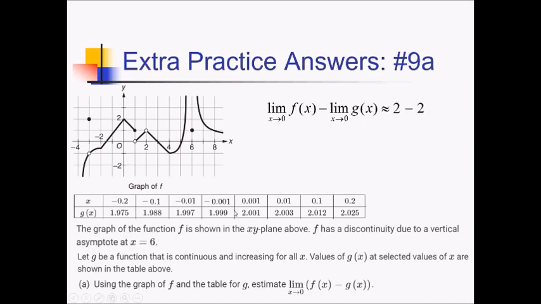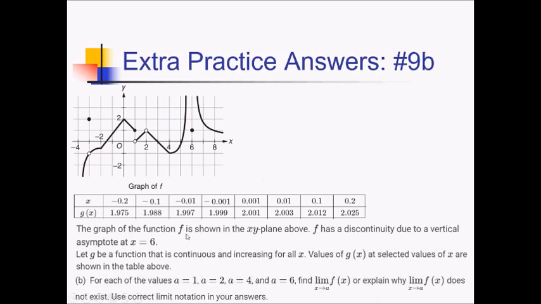I mean, we don't really know what the limit is for sure, but we do know that 2 at least falls somewhere in between 1.999 and 2.001. Because this is continuous and increasing, we know we are going to pass through 2 somewhere on this interval. So it's a pretty good approximation. And if you just want to simplify that, that comes out to 0.